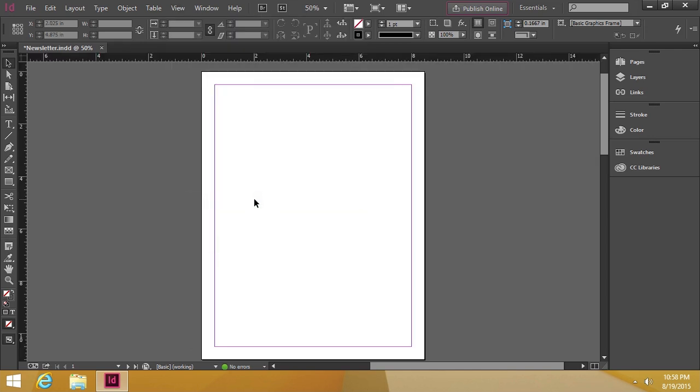Now, the use of the rulers, there are a couple of different things you can do with it. The first thing is that as you move around the screen, you can see that there are little helper guides showing us exactly where we are in relation to the measurements on the vertical and the horizontal rulers. And that's very useful because often you'll need to be able to understand exactly where you are on a page, and that's just a visual cue that helps you with that.